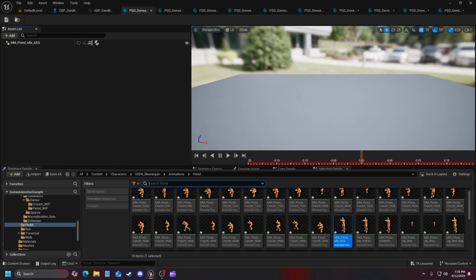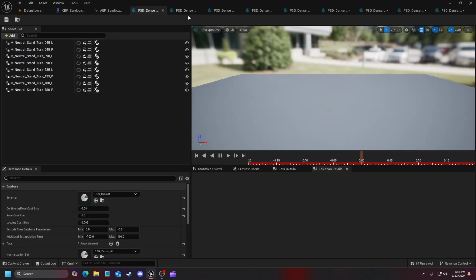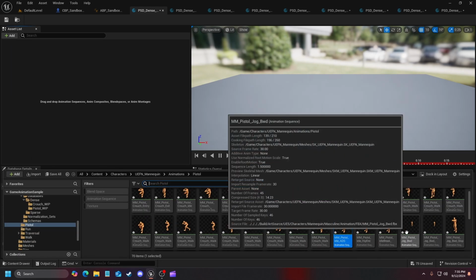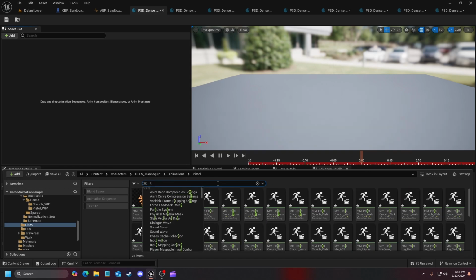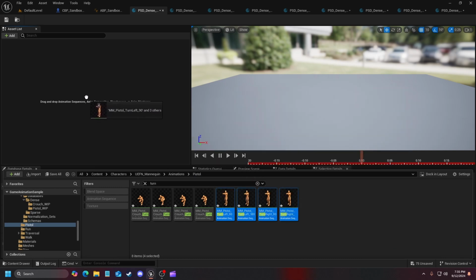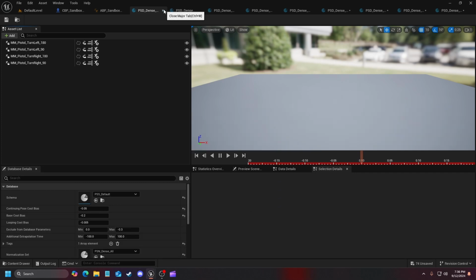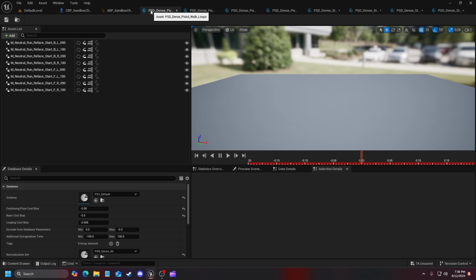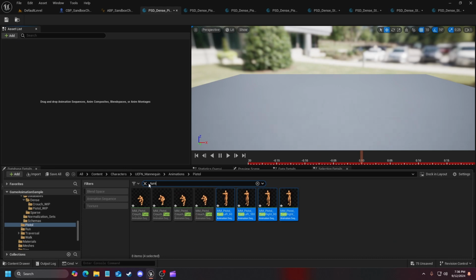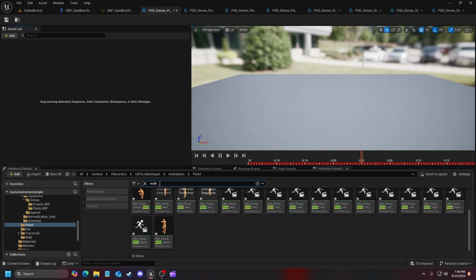So now that we have that, close out of the idle, and let's go into our turn in place, and this can be our turn in place one. So I believe it is the turn, I think that's what they have. Yeah, perfect. So for our turn in places, get the turn left and turn right animations and put them in there, and then save that and close that. And then let's go into our loops, get rid of everything out of here. And then this is our walk, I believe. So let's do our walk loops. Just to double check, yeah, we have our walk loops.